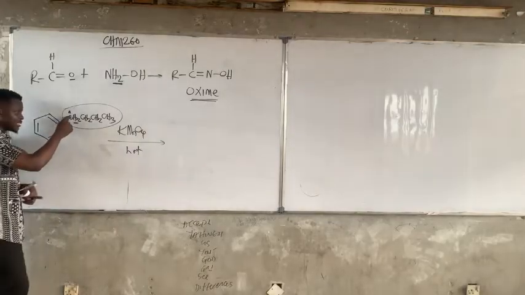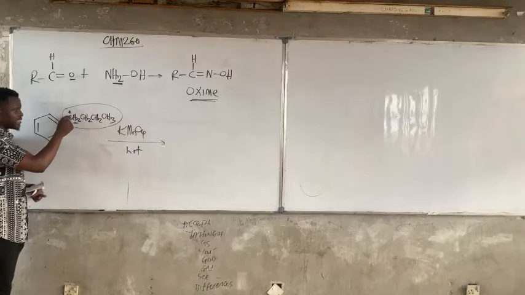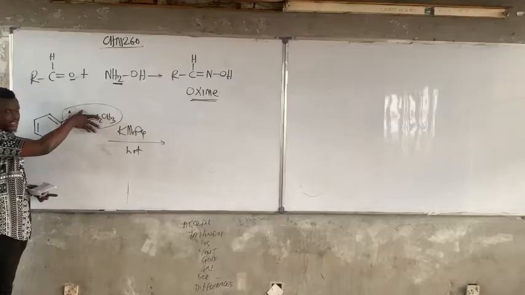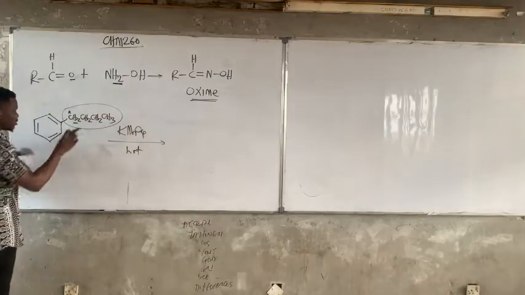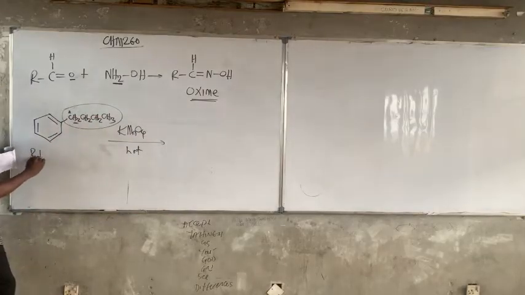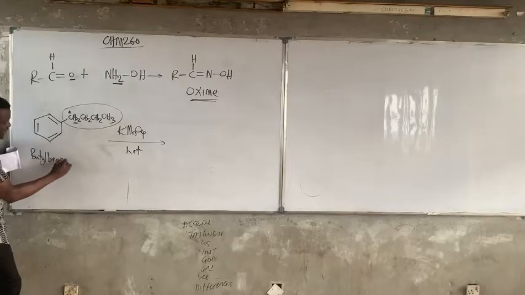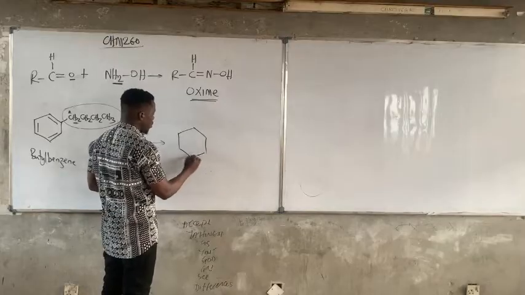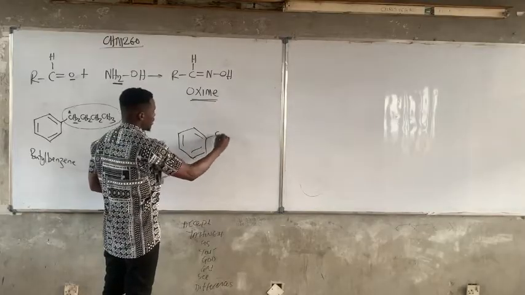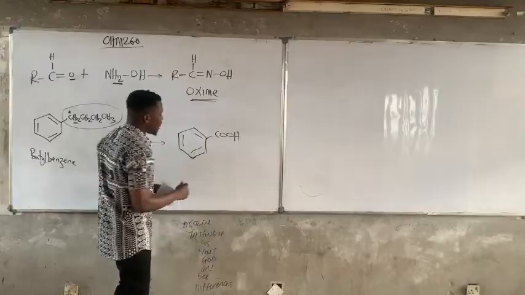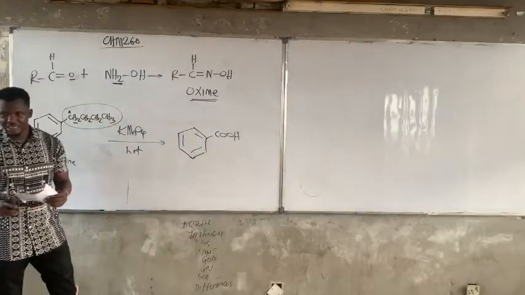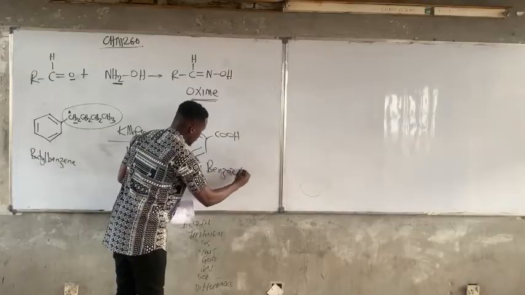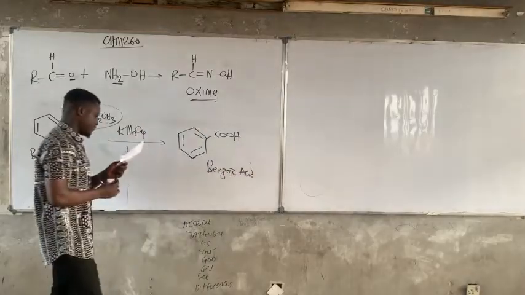This carbon is called a benzyl carbon. So far as this carbon has at least one H, everything here, irrespective of how bulky it seems to be, converts to COOH. So this is butyl benzene. You put butyl attached to benzene, and when you react it with this, everything there converts to COOH. This reaction can be found under the preparations of carboxylic acid. So this is benzoic acid.